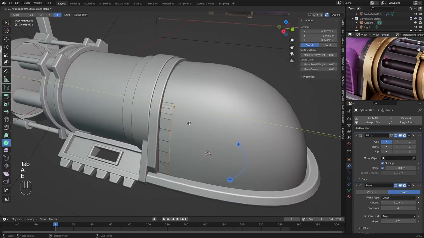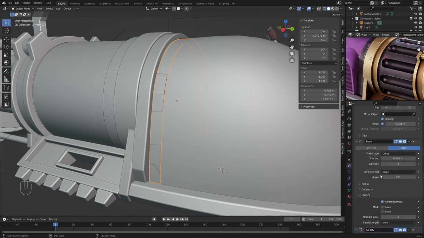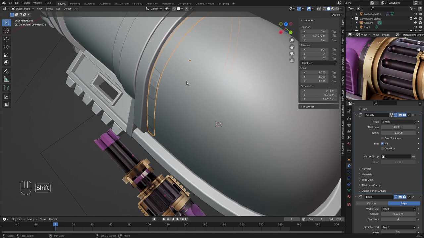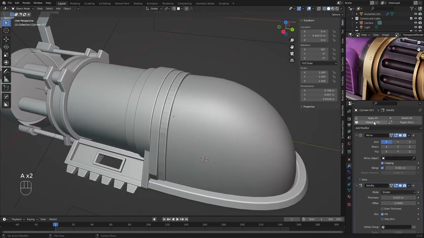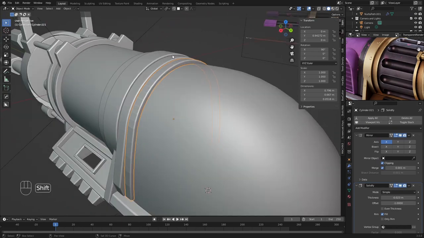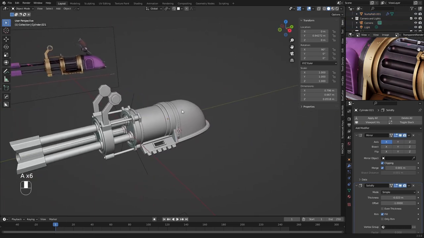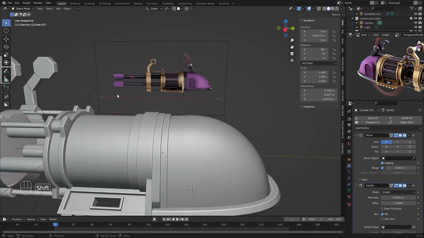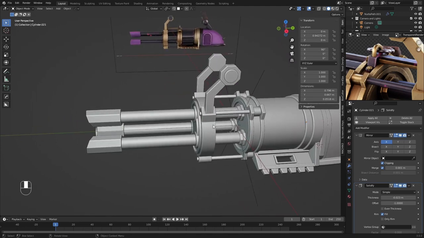So I'll select this and I'll move it in the back a bit. And same thing as before, I'm going to just add in the solidify and make sure that it's before the bevel modifier. And then I'm going to change the thickness to match it a bit better. And this time we've made sure that our solidify is before the mirror, so it didn't really have that problem anymore. And I'm pretty happy with something like this. So now we've pretty much made the back, and I guess I will continue by working on this small part over here. And then let's say that we're done for this video.